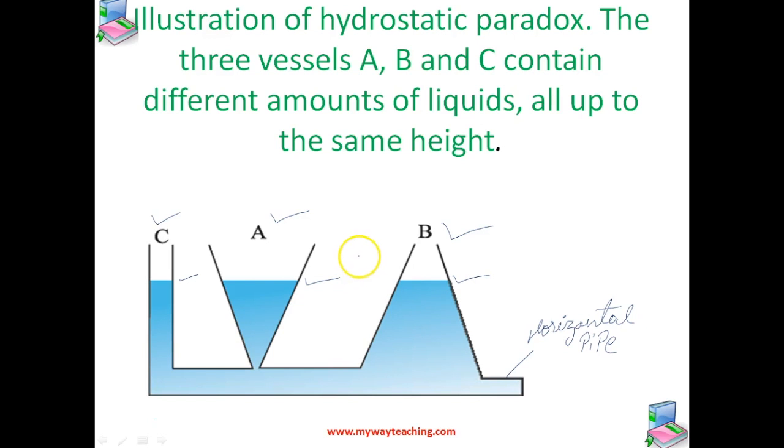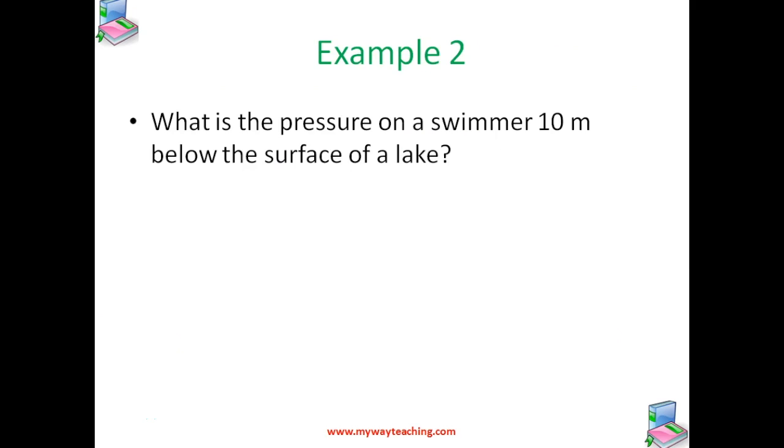This is because water at the bottom has the same pressure below each section of the vessel. Why they are at the same level means water at this bottom is having the same pressure. That is the reason. Here pressure plays an important role. Okay, so now let us solve a simple problem.